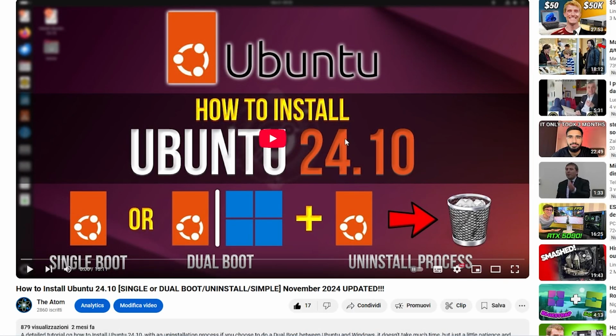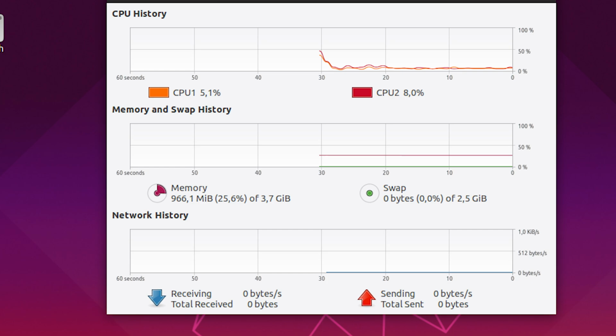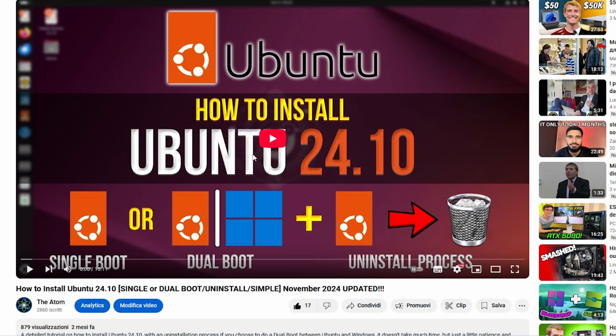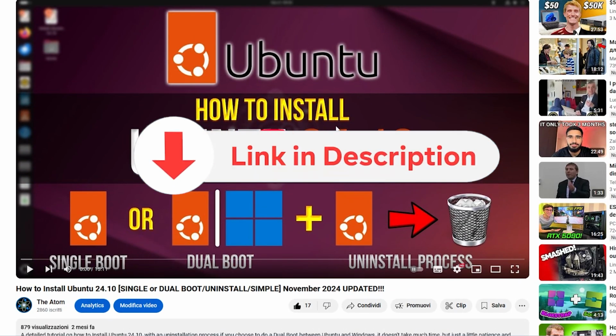So I have this video right here on how to dual boot Linux. The distribution is Linux Ubuntu. I really recommend it if you want to try another operating system instead of Windows, because Windows is very heavy on the RAM, as you've seen previously. Linux Ubuntu by itself, doing nothing, normally uses 1 gig or 2 gigs of RAM, or 1.5 gig, definitely way less compared to Windows. I recommend installing a dual boot with Linux and trying it out, so you have Linux and Windows. I have the tutorial already here, link in the description.